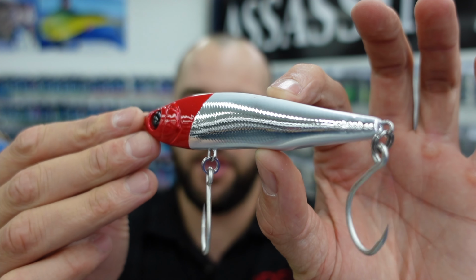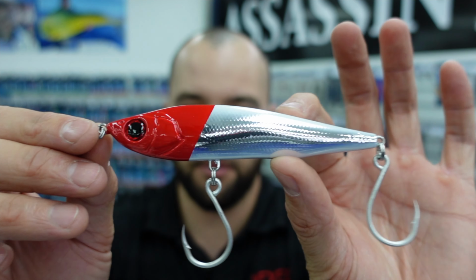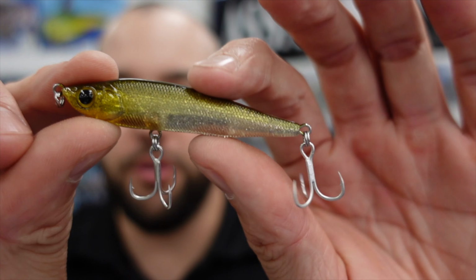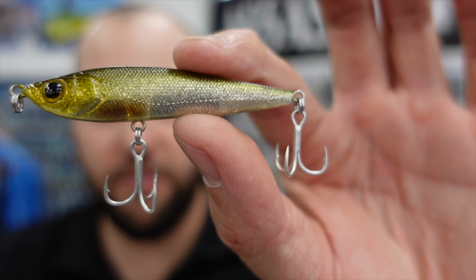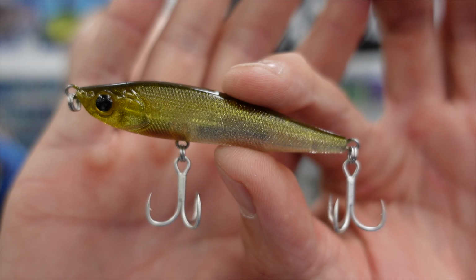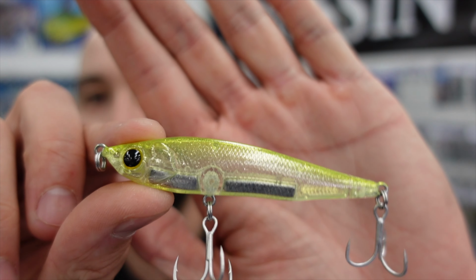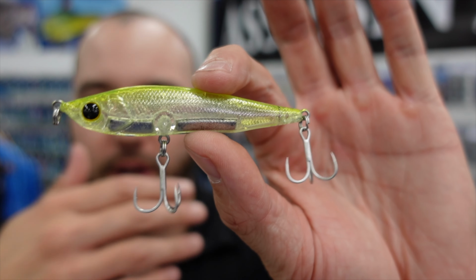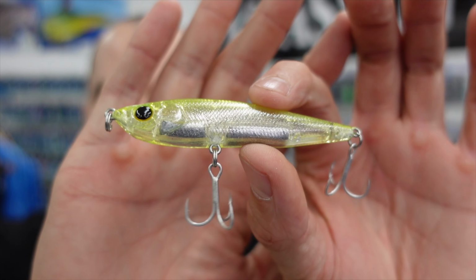You get a lot of reflection from that chrome off the sun, so it's really going to attract fish from a distance. Now there's quite a lot of colors to choose from out of the range. This one is one of the smaller sizes in the 65, and this one is the live olive color. You can see it's kind of a goldy clear olive. That's not a bad one. We've got this, what do they call this one? A live chartreuse. Now that's a real nice one. This is in the 80 size. Again, clear, so this is going to be really good in clear water. Like I said, only work them very slowly, and they flutter and have a really good twitching action.